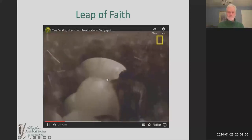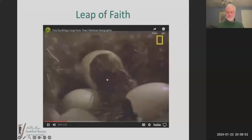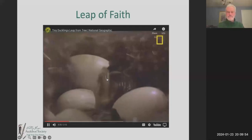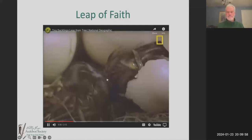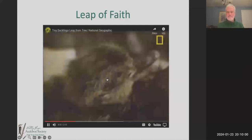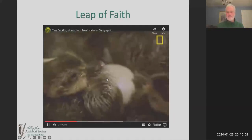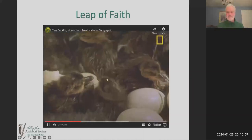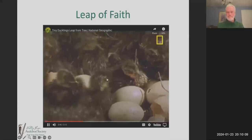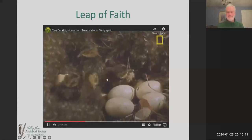Even though the mom duck laid her 11 eggs on different days, she didn't start sitting on them till they'd all appeared. That way, they'd all hatch on the same day. The hatchlings get to spend their first night in the nest. One night, that's it. Enjoy yourselves, because tomorrow morning comes a big ordeal.